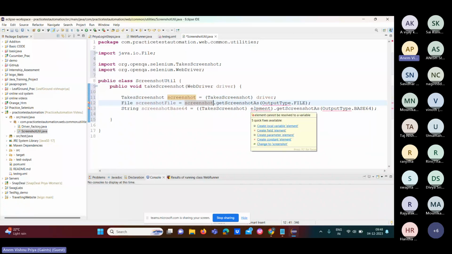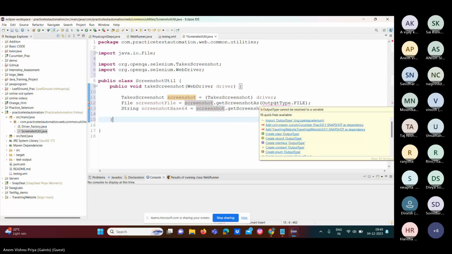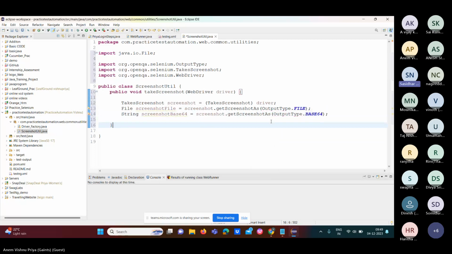I think it's element, right? Here, remove that. Okay, import these things, import output files.